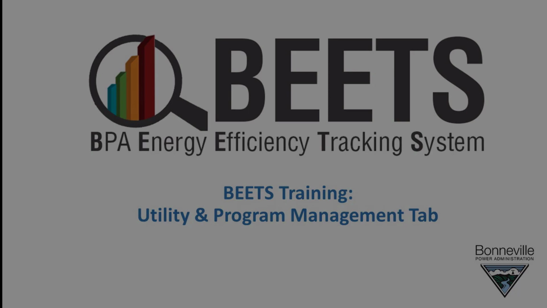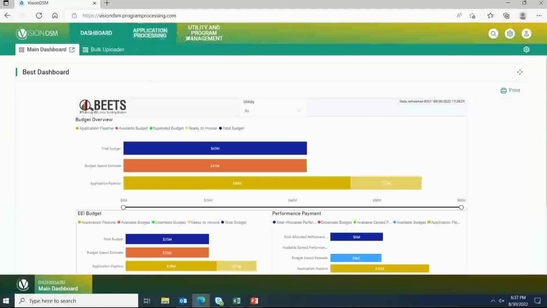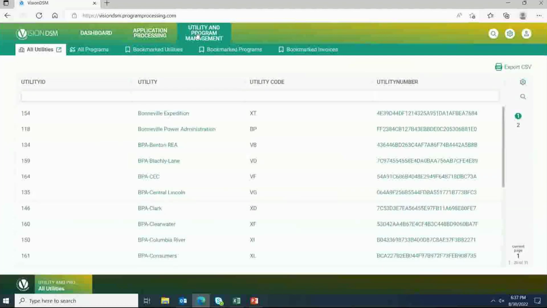One of the other tabs along the top that you'll probably use quite often is the Utility and Program Management tab. Now, when you click on this tab, you won't see all of these utilities. As I'm in a testing environment and a BPA employee, I see a number of utilities here. You will see the utilities that are associated with you.